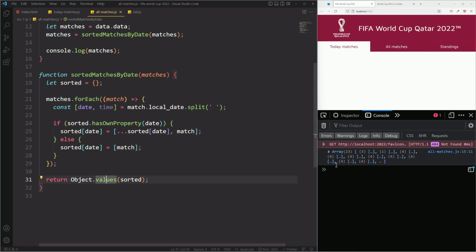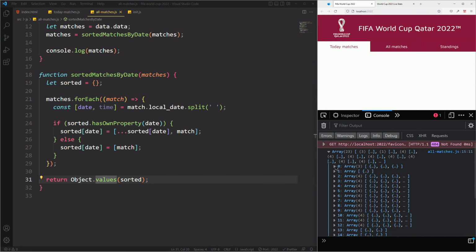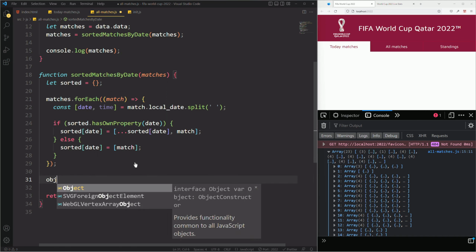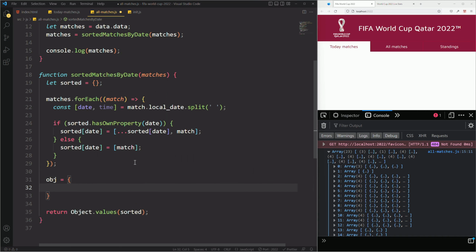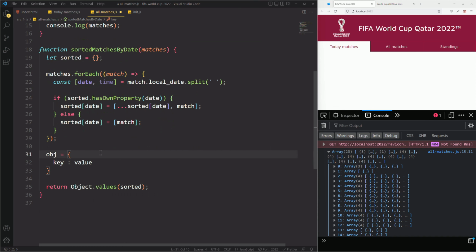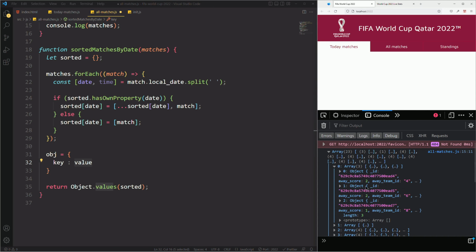So this will return an array with all the properties of these, just the values. So we have in an object, sorry, we have always this key then value. So when I use object.values, I'm just going to get the values, which is just the arrays of the matches here.